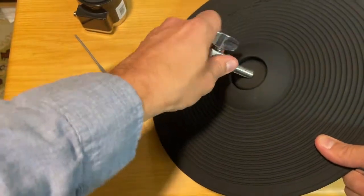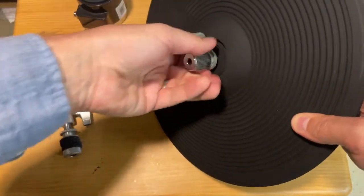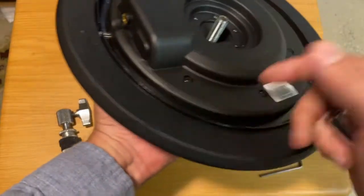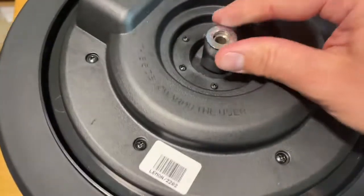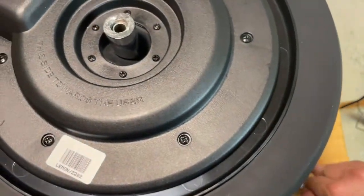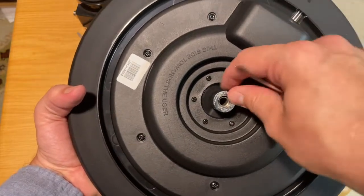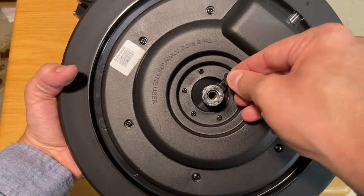Now, with a little bit of force, you're able to shove your clutch through, and pop through to the other side. And then from here, all the way on, and we use the hex key that comes with it to go ahead and tighten that down. And that will put our clutch on.